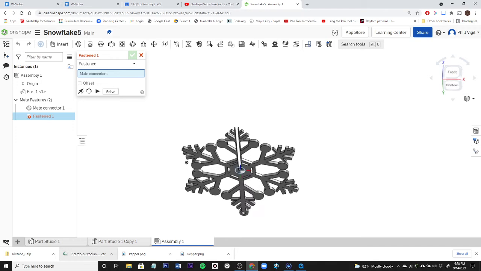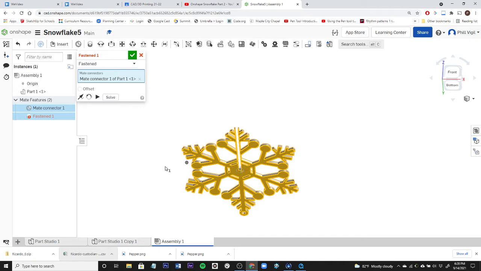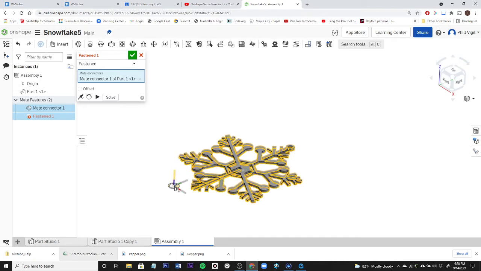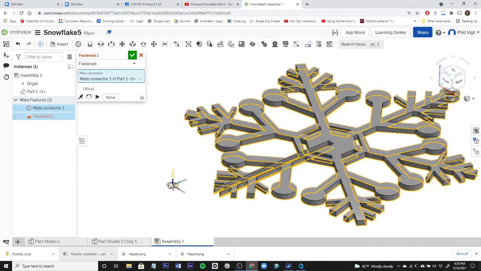So I'm going to select my first mate connector here, and then I want it to connect to the point of origin. And if you hover over the point of origin, you get that same icon, but if you rotate your mouse around, it moves to change orientation. So you want to make sure that it's the correct orientation with the Z pointed towards the top.